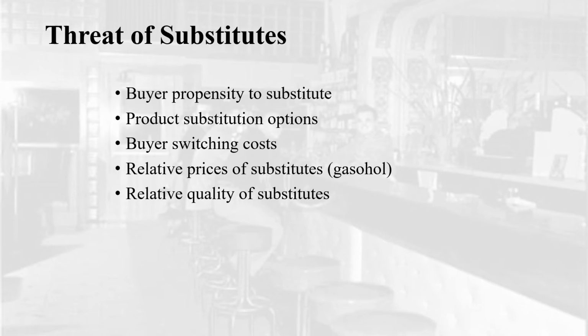The relative prices of the substitute. So if the substitute is dramatically cheaper, then people will tend to want to use that substitute. And we see a lot of examples of people using a substitute, even though it doesn't work as well, because it's cheaper. And then there's the issue of the relative quality of the substitutes. Are the substitutes as high a quality, and do they get the same performance aspects? So these are all issues that affect the threat of substitutes. The more substitutes there are for your product, the more competition there is, and the fewer profits there are to be had by any individual firm.